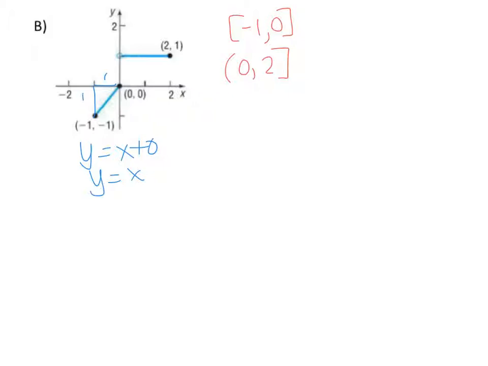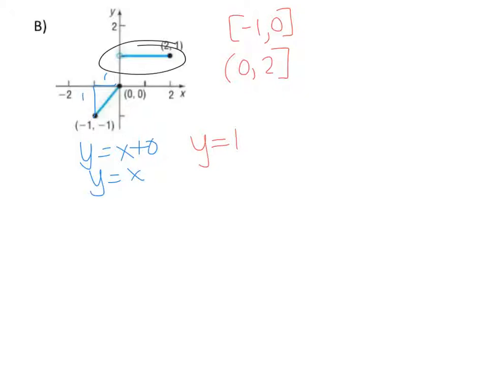Alright, for the second function, we're looking up here. We want to go ahead and get a value for that, and as I said, it's a constant function. So the equation of that's going to be really easy. It's just whatever the y value is, and we see in the ordered pair (2, 1) that the y value is 1. So this is the constant function y equals 1 on the domain 0 to 2.